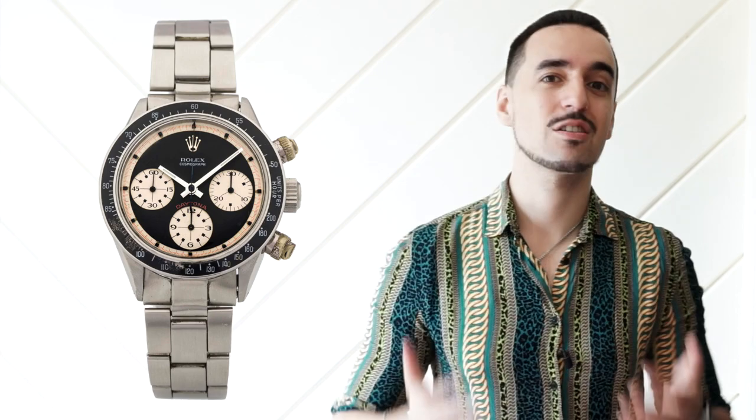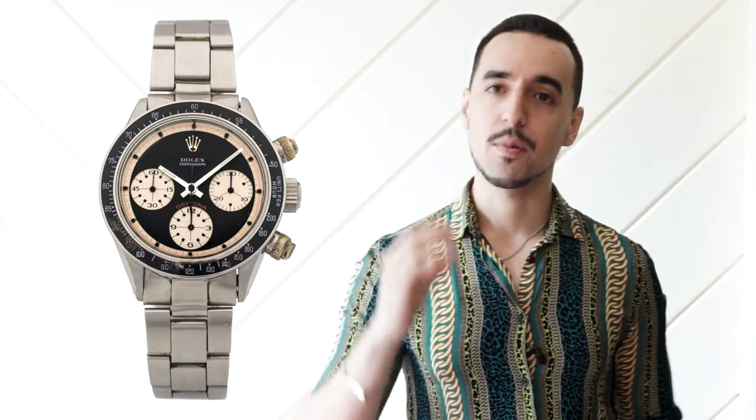The resale value of the Daytona is also derived from the Paul Newman effect. In 2017, a year after this model was released, the Paul Newman Daytona was sold at auction for over $17 million including buyer's fees. What this did is make everyone who had a Daytona realize they could sell it for more — because this could be the next Paul Newman. That speculation aspect drives people to think, 'I want to get this watch because it's going to be the next classic that sells for millions in 10, 20, or 50 years.' They want a piece of that action as a long-term investment, and that drives the price up.